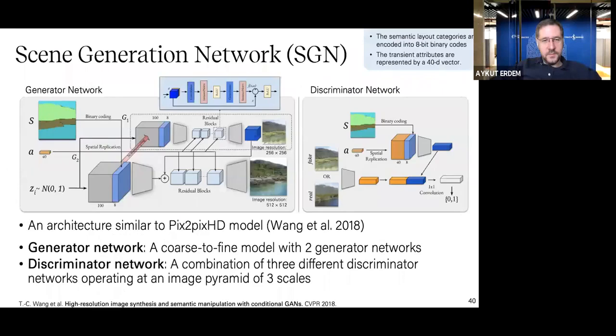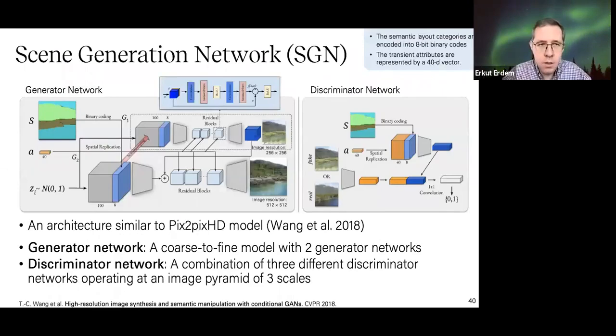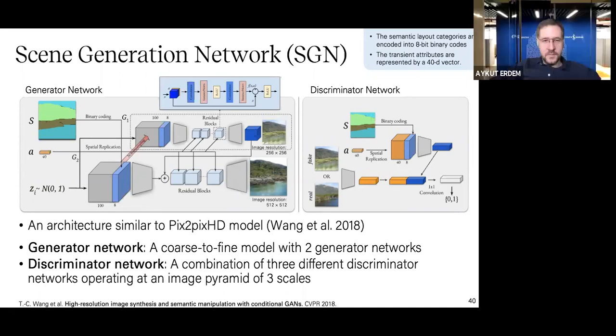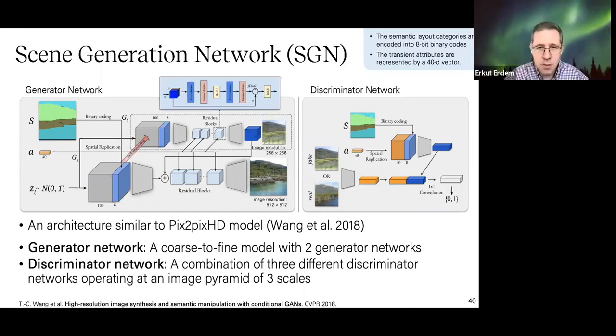I will not dive into the details of our scene generation network, but I can say that our architecture is very similar to the pix2pixHD model, which progressively generates the image using two generator networks. Similarly, the discriminator network makes use of three, let me call it, sub-discriminator networks, which work at an image pyramid of three different scales.